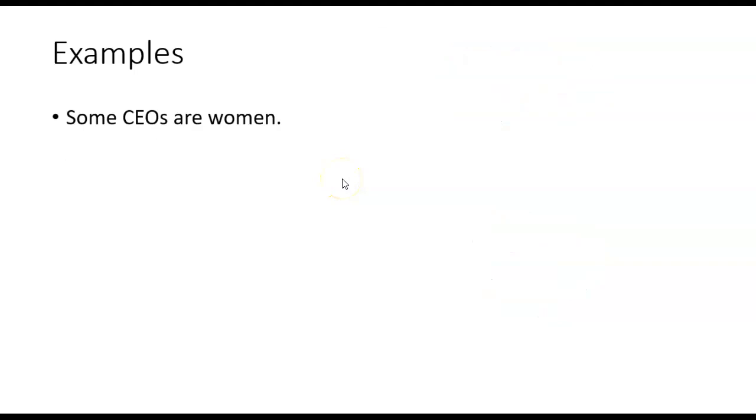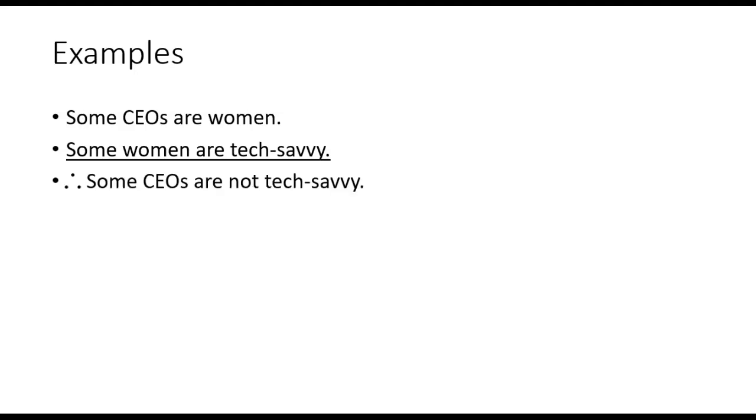Next example, let's get into some words here. So some CEOs are women. So you can replace CEOs with R and women with S if you want to. Some women are tech savvy. So again, we still have women, but now it's the tech savvy thing that's coming in as well. Therefore, some CEOs are not tech savvy.